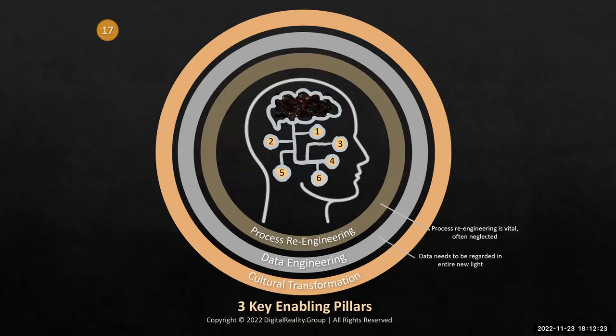Those are the so-called relatively more sexy areas, but these traditional areas, process reengineering, data engineering, and cultural transformation, are absolutely key enablers for the success of any AI project. Every single project that I have gone through, I think, can you click one more time? There's one missing. Shalina, yes, somehow we got stuck. These are the areas that actually underpin the longevity of an AI project. You can do a quick and dirty AI project without doing these things properly. In fact, it wouldn't even succeed. For it to succeed, these 3 rings are absolutely critical.